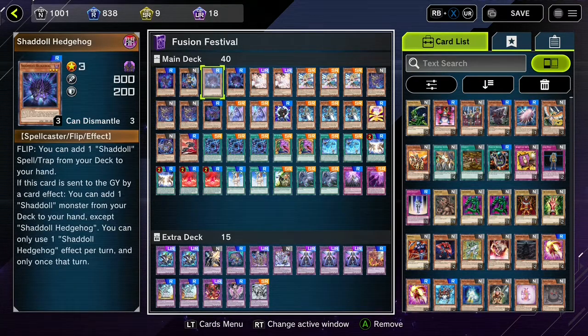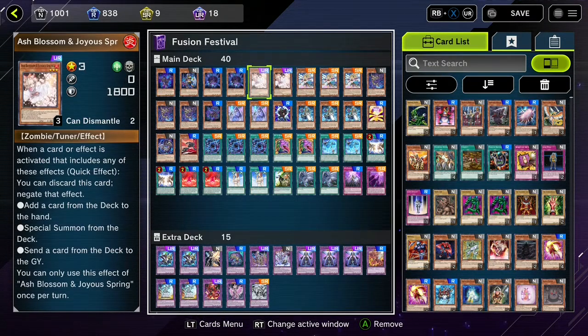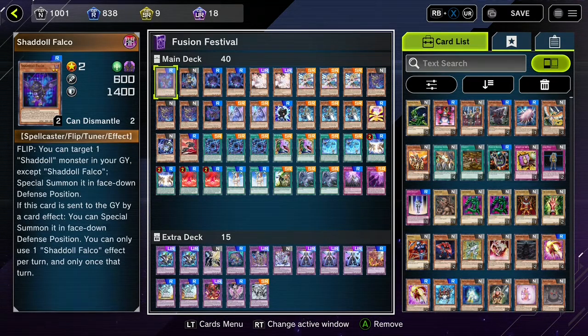Skull Meister to get your graveyard filled up. Windy for those extra special summons. Of course, Ash for the negates. Hedgehog getting to add a spell or trap when it's flipped, or a monster when it's sent to the graveyard, just more material. Chaos, just for the light target, and Shaddoll name, and Falco, just for those spams.